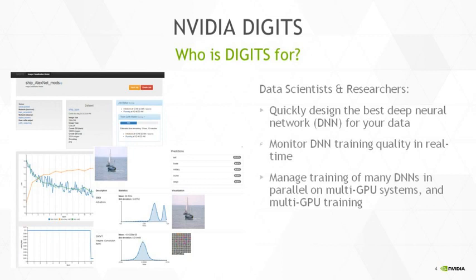It's also great for handling your GPU resources. If you've got a multi-GPU machine, it can be used to do multi-GPU training, where you're using multiple GPUs for a single training, or if you're running multiple trainings in parallel, you can also manage that with DIGITS. If you have 4 GPUs, you could assign a training to each GPU, or if you're doing multi-GPU training, you can have all 4 GPUs being used for a single training.